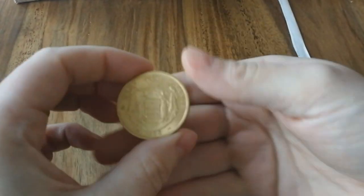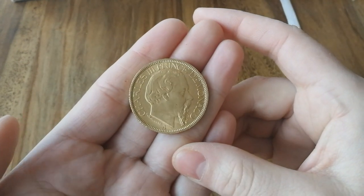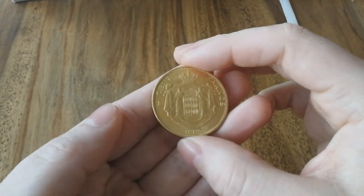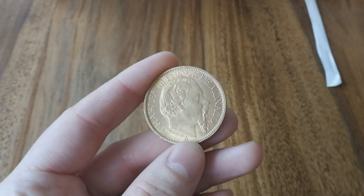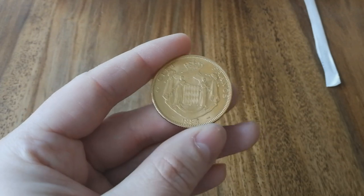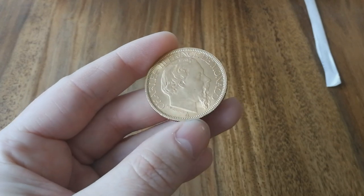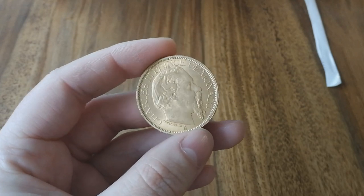It's a coin which I already had two of. It's a 100 franc piece from Monaco. I had graded ones — I think AU 55 or 53 and AU 58 — and I sold those two. This one I got even cheaper. After he reduced the shipping cost a bit, I did the calculation and it came out to spot plus 3.5%. That's incredibly cheap. You can't go wrong with a historic, nice piece like this for such a low premium. These coins usually sell for quite a bit more, but I just got a good deal.